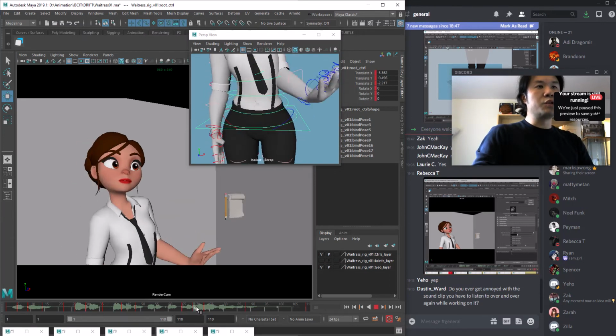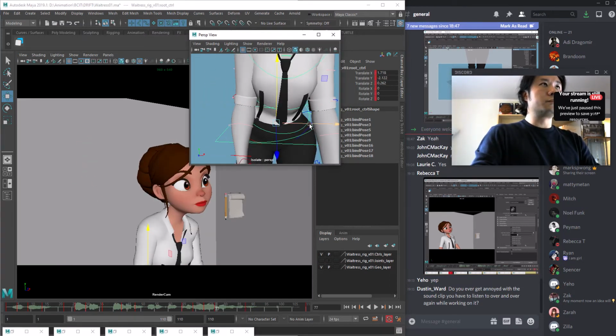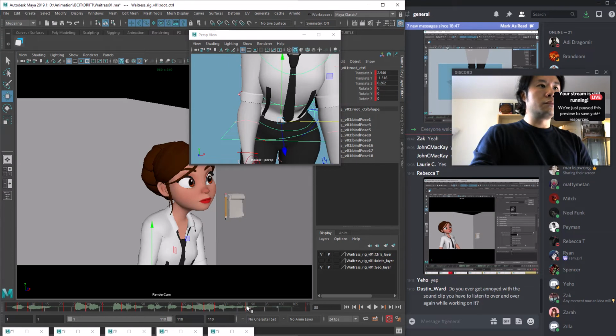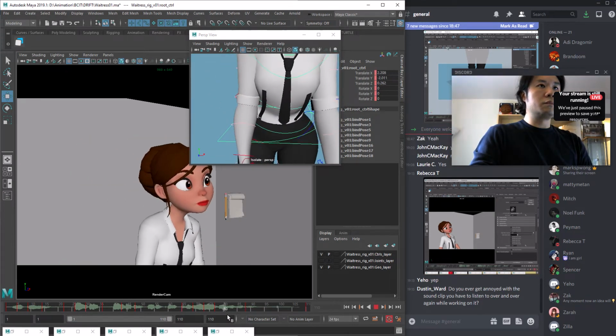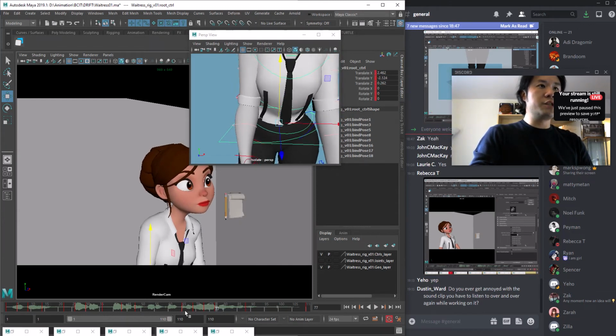So you see this motion is kind of big, so the overshoot has to be bigger. See, this is messed up, so delete this, push it down, touch.